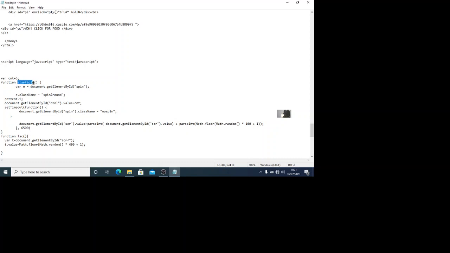So this function is called star. You know that the spin here is what? An attribute. So the attribute here is responding to an element. Good. Now this is a condition that we have given to it. Now see, document does, what is inside the bracket is an attribute dot value. When you see any code like this, document dot value, let me explain it. It's equal to, let me copy this, document dot value is equal to parseInt document dot value plus. We have used the math here. Good. Let me explain this code.